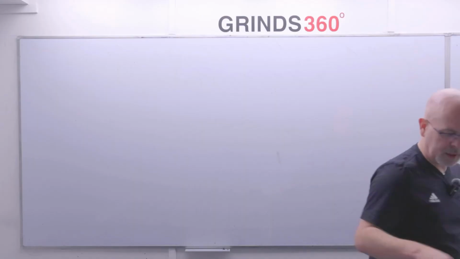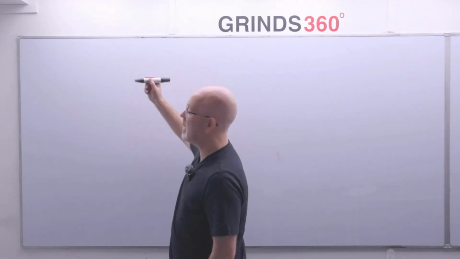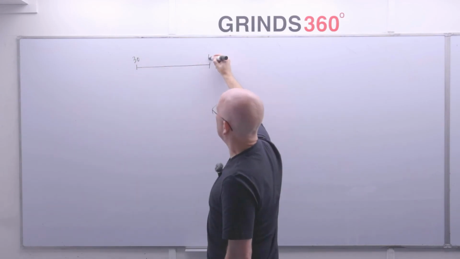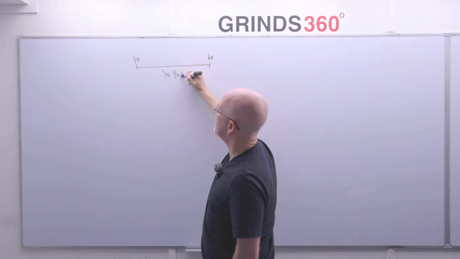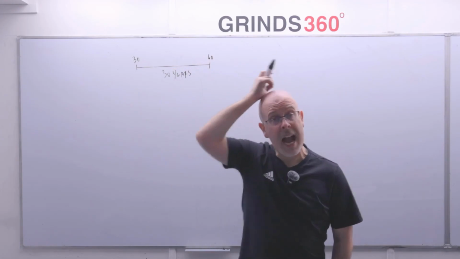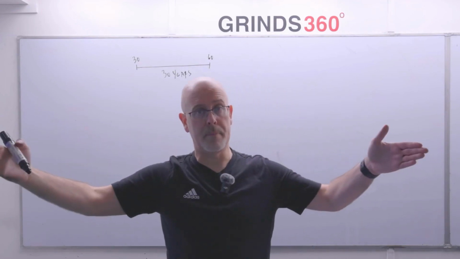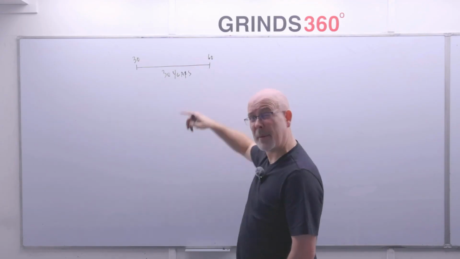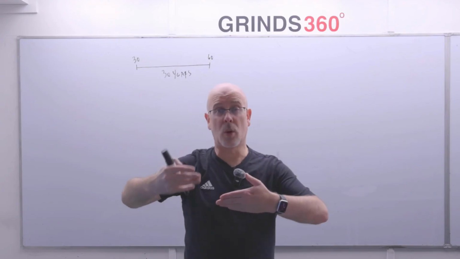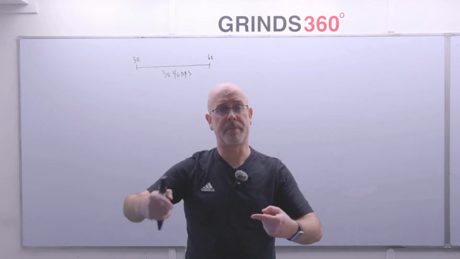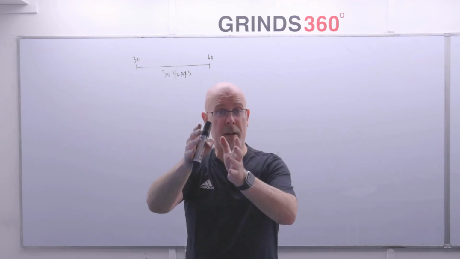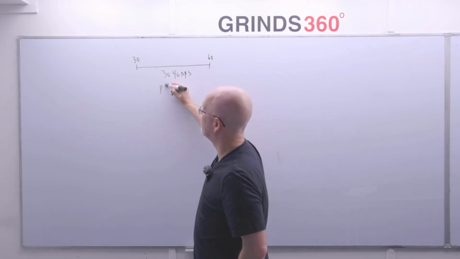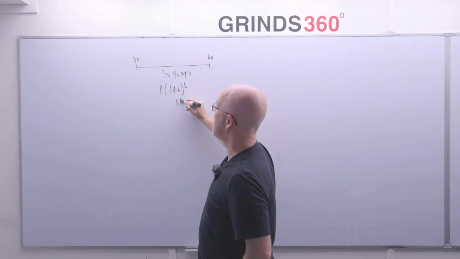So the basic idea with a pension calculation, in terms of Harry's setup: Harry's 30 at the moment, and he's going to retire when he's 60. So that means there's 30 years where he's working, and he's going to be putting money into his pension fund the whole way along. So the key idea is, if you're putting money into your pension fund every month while you're working, when is that money going to be spent? It's going to be spent in the future to fund your retirement. So that is, to all practical intents and purposes, like saving. So that's going to be done with this formula here. That's just like a savings question.